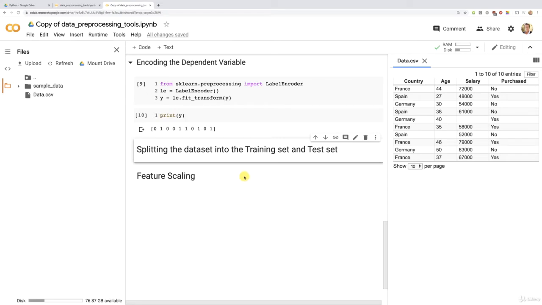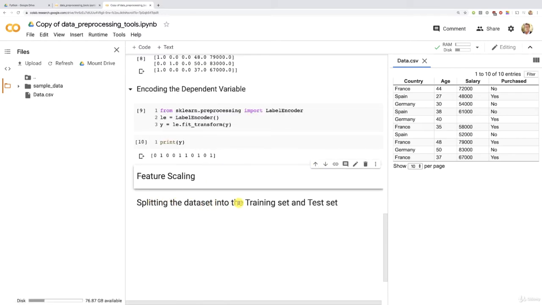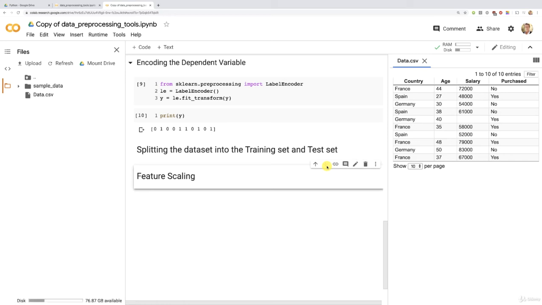The first one being splitting the dataset into the training set and the test set, and the second one being feature scaling. So, before we start, I'm about to answer one of the most frequently asked questions in the data science community, which is, be ready for it, do we have to apply feature scaling before splitting the dataset into the training set and test set, or after? I've seen this question many times, and you will find that question in many forums of the data science community.